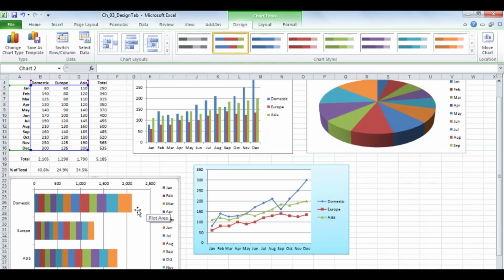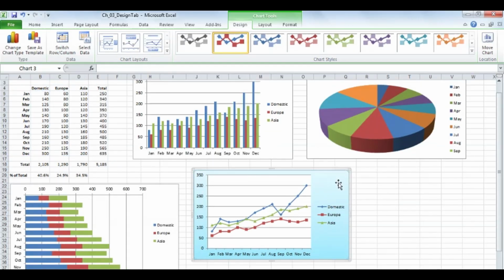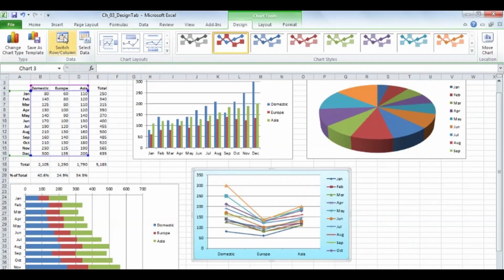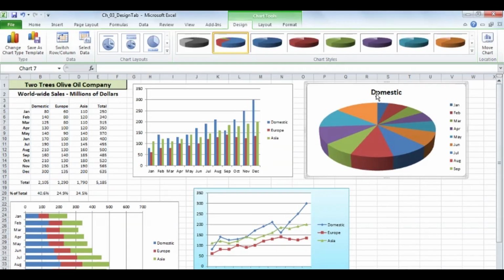Of course, we can see that in the data as well. But switching back and forth, I recommend it. I think you'll see on line charts, there's nearly always a clear alternative. Most times, a line chart is about a changing set of data over a period of time, and that's one of its great strengths. If you change the orientation on this chart, switch row column, I think you see totally unacceptable there. And on pie charts, the alternative often is pretty hopeless.